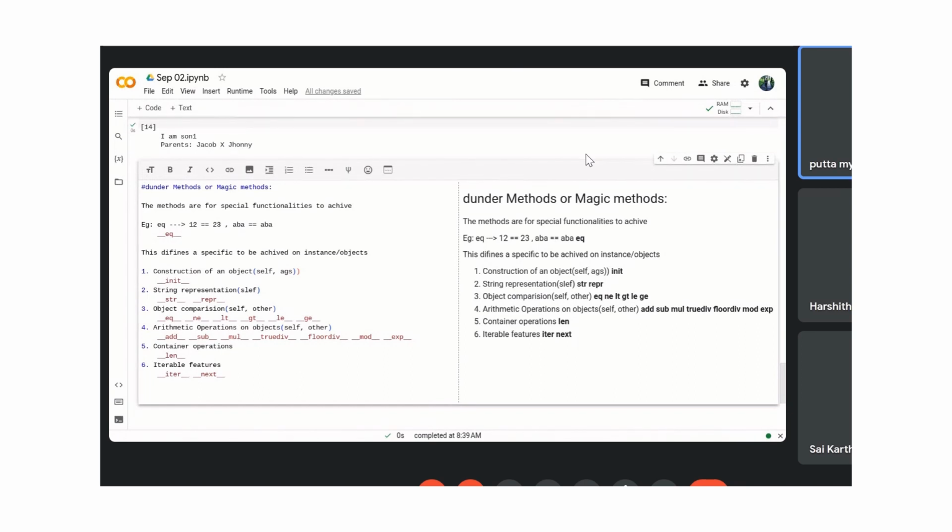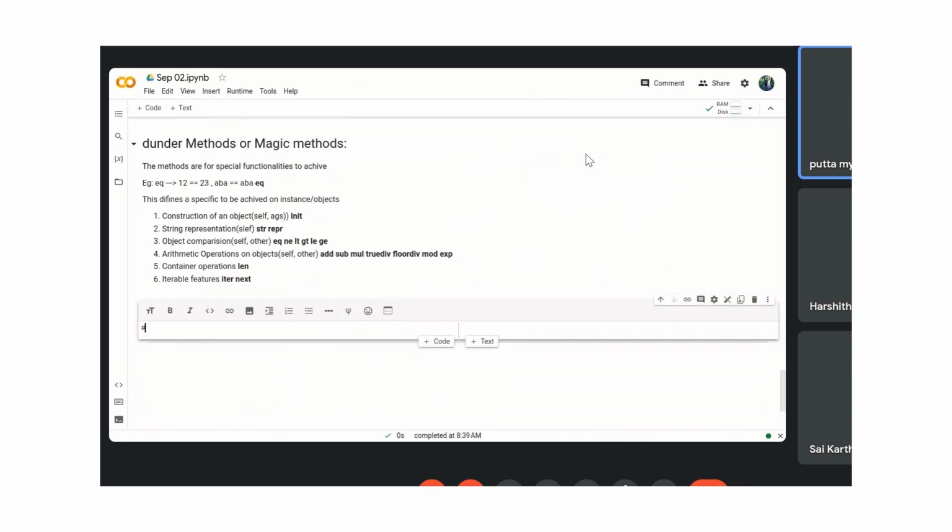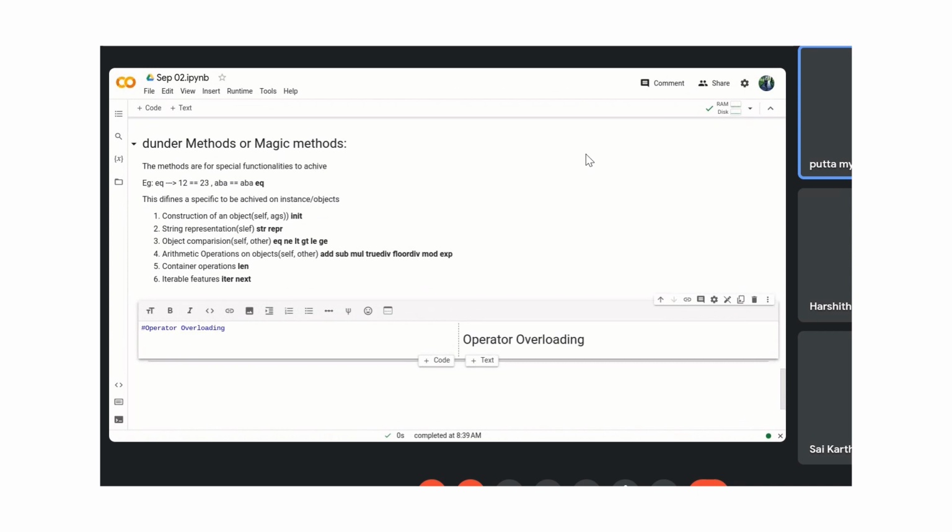Okay, now we'll see a few examples, mostly on the arithmetic operators that I will take. So that we'll call the operator overloading topic. Operator overloading. So what does overloading mean?